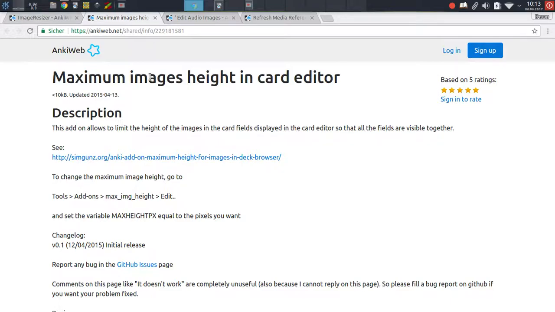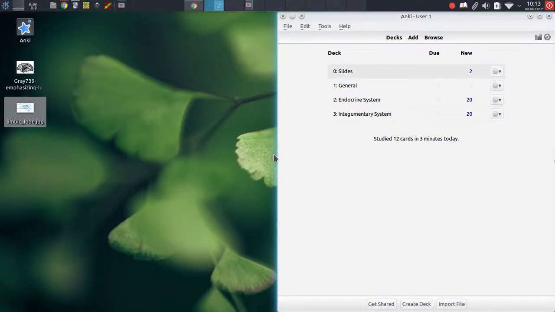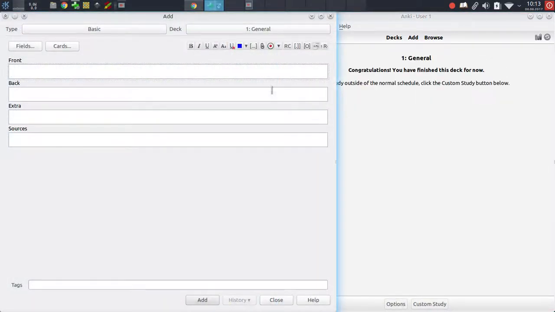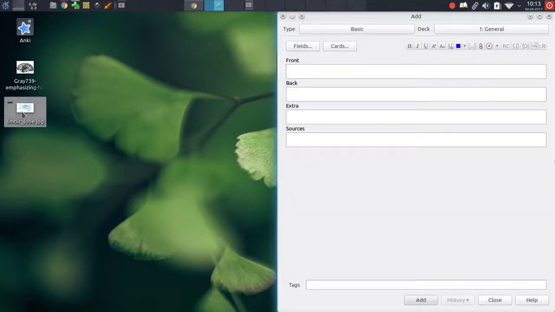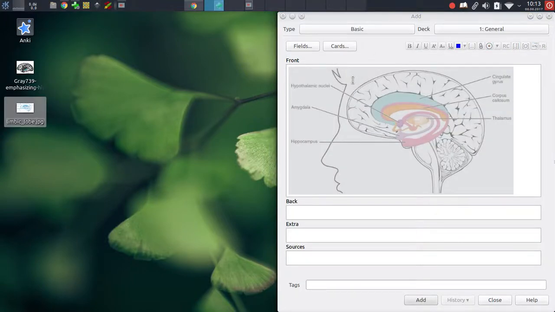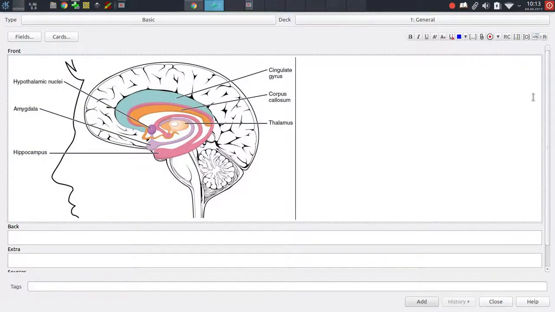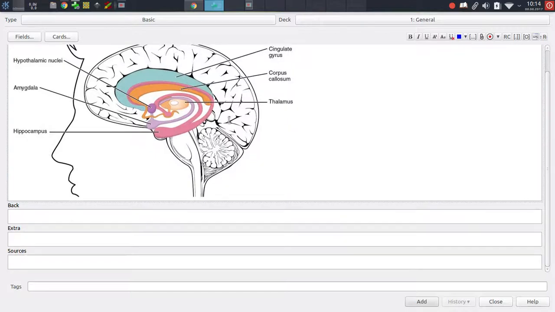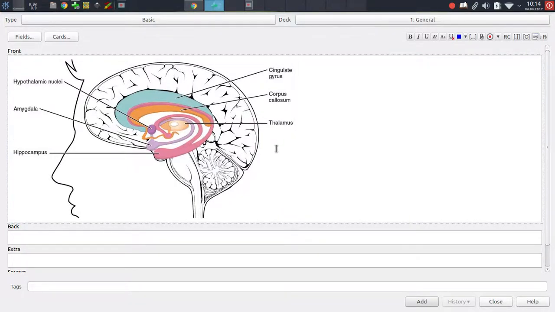So even when adding a huge image into Anki, and even if that's something that you want to do, if it's important to you that the image is preserved in its original size, you might still find that it can be quite cumbersome to work with larger images in Anki, simply because they take up a lot of space when editing your cards in the editor. So in this example, you see that this field alone with the image inside of it takes up almost half of the space of the editor on this small notebook screen. And that can be quite annoying when working with larger cards and with a lot of images on them.